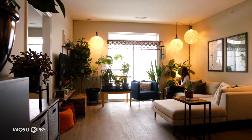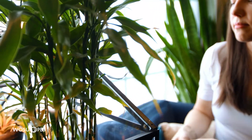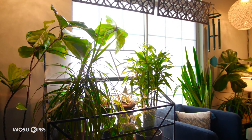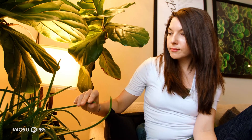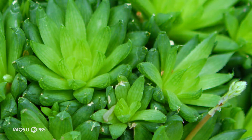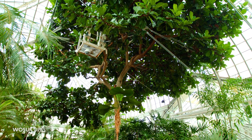My grandmother growing up always had lots of plants in our house, and I think just seeing that and being around that was an inspiration for me. Having lots of plants myself, and going outdoors in nature, I'm always drawn in. It's always the little things — the meticulous little details, the magic behind nature, the spirit of nature — that's what inspires me.